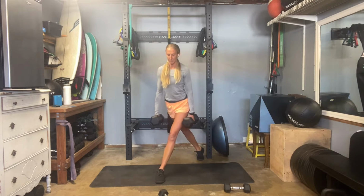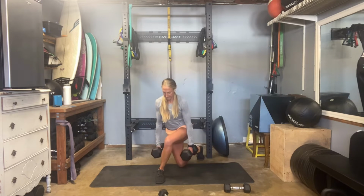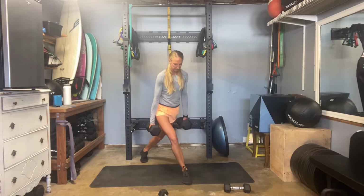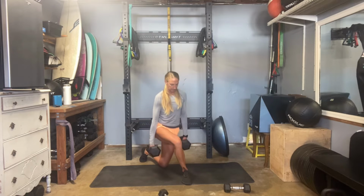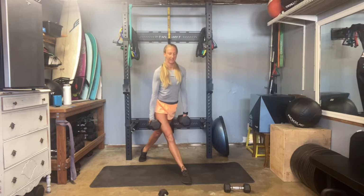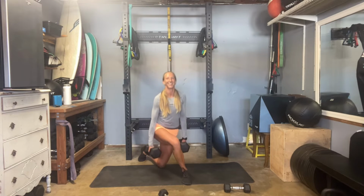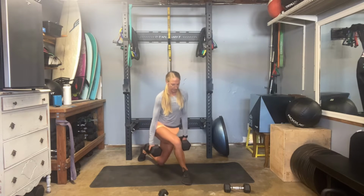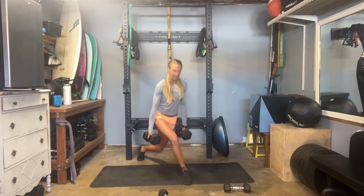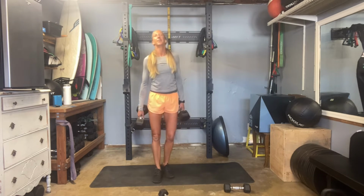15. 16. Where are you pushing from? 18. 20. Woo. Feeling the burn on those. Gets your heart rate up a little bit as well. Focus on the moment. Count it down. 13, 14. Push off that heel. 18. Come on, some shake is good. Some shake. 19. 20. Oh.